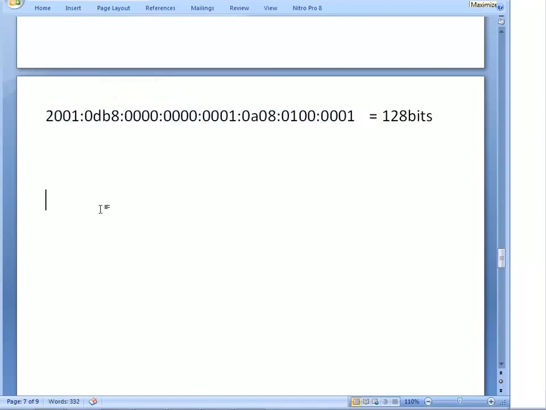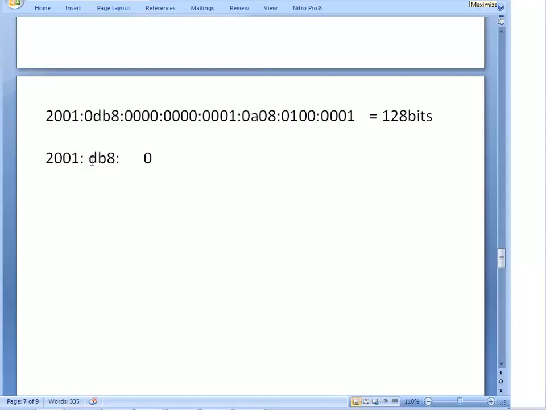Now it's really difficult to write all this down like this, so what we can do is remove the leading zeros. The leading zeros, not the trailing. So 2001, colon. IPv6 is separated by colons. Not dot, wrong; dash, wrong; semicolon, wrong; colon. Now we can remove the leading zeros, so we don't have to write them. We can just write DB8, another colon. Here we have 4 zeros. We can't take all 4 off, just the leading zeros. So the first 3 zeros we take off, and we write the 4th one.